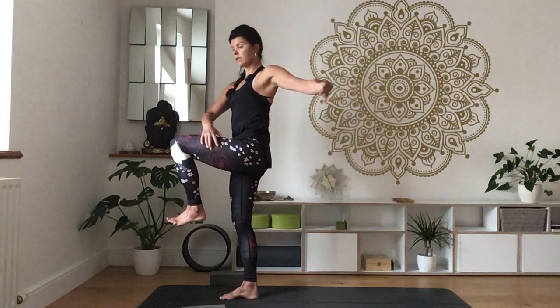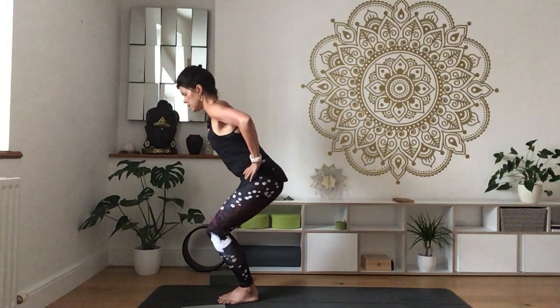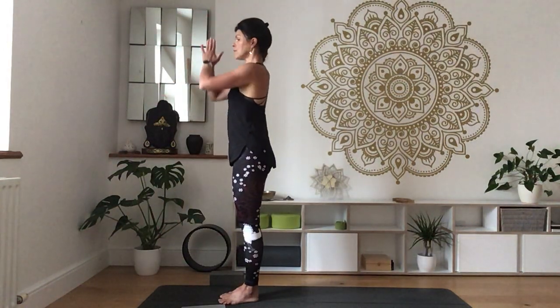And slowly release. Step that left foot to the mat. And inhale, return all the way to standing. Samastitihi.